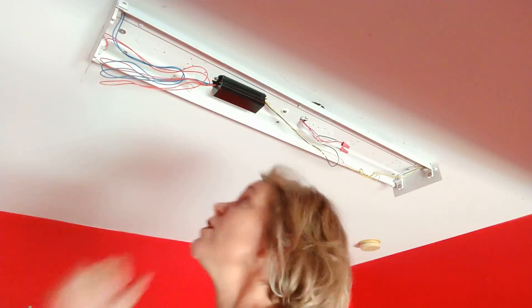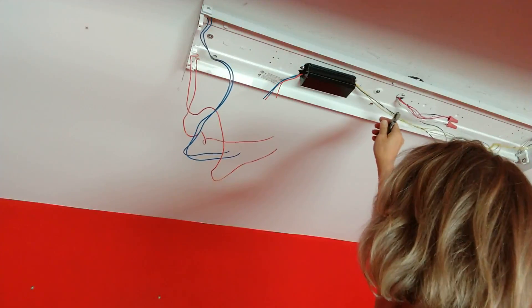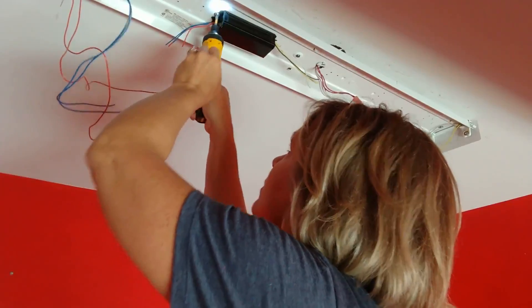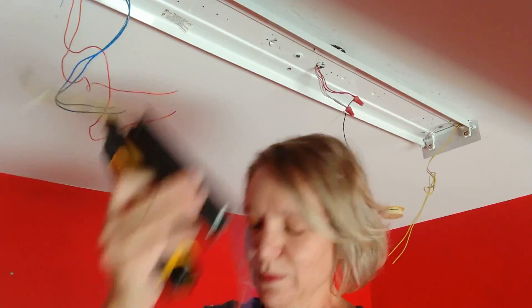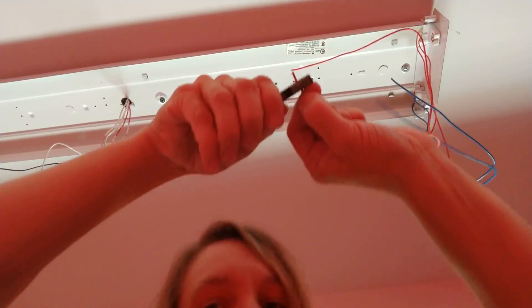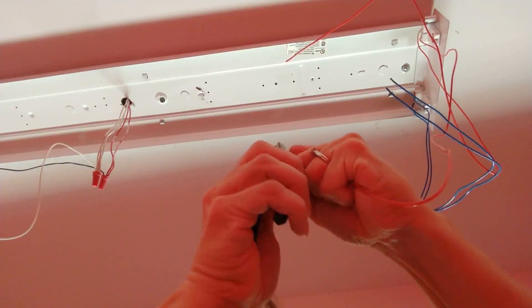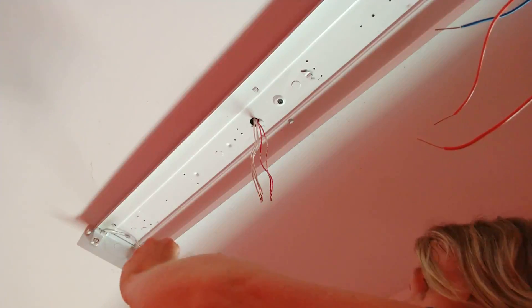I'll take those wires out first. Just kidding — the power is definitely off on these. I don't really like doing this; I don't like cutting wires, it scares me. What's the worst that could happen, right? It's already not working. This one up here has some electrical caps on it — I probably could have just pulled them right out, but I was trying to follow the directions. Now I need to strip these wires about a half an inch. Unfortunately I don't have any wire strippers, so I'm just going to do this very carefully and score it.